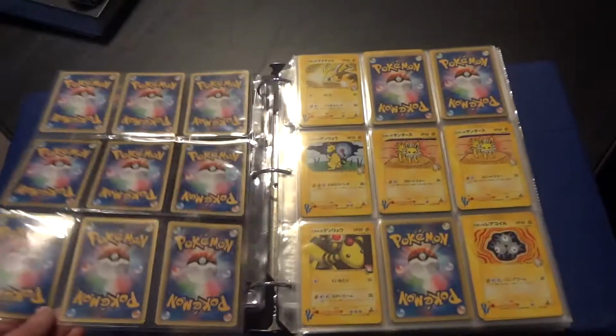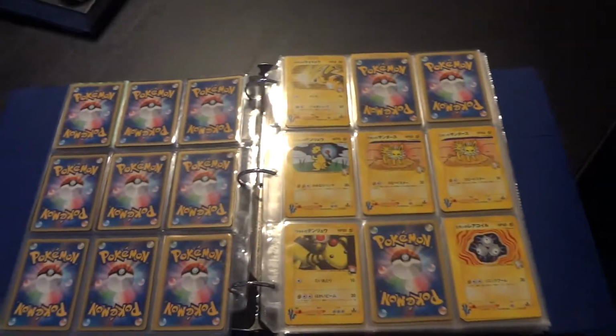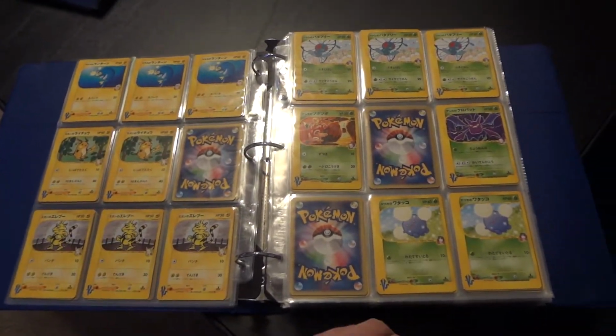I think all the big sellers have sold, except for I think the Jolteons and Raichu go for closer, same thing with these, to the $5 range.